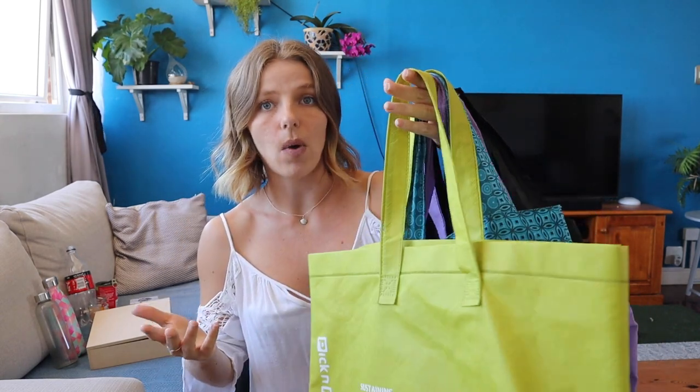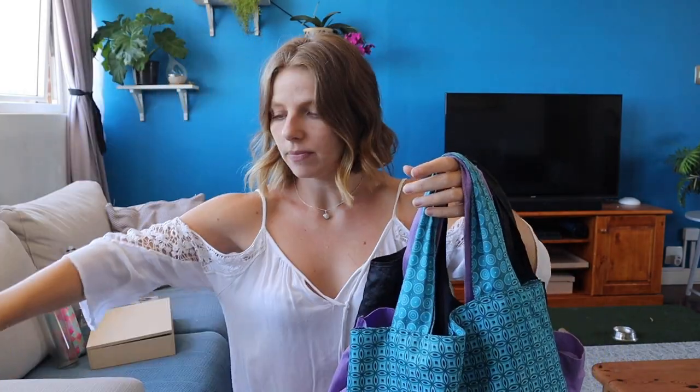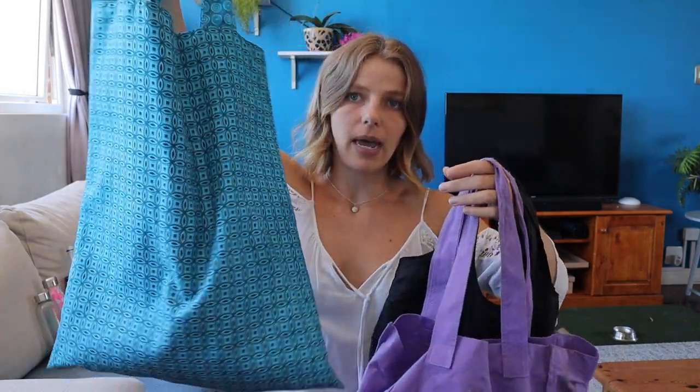It's super simple — use reusable shopping bags. You can buy these at any store and they come in a variety of forms. This one I bought from my local store, this is a cute little tote bag that my step-mom made me, and this is actually a really cool bag — it's my sister's and I need to give it back to her. But it kind of folds into itself — look how small it is. You can put this in your car, in your handbag, carry it around with you so you always have it with you.